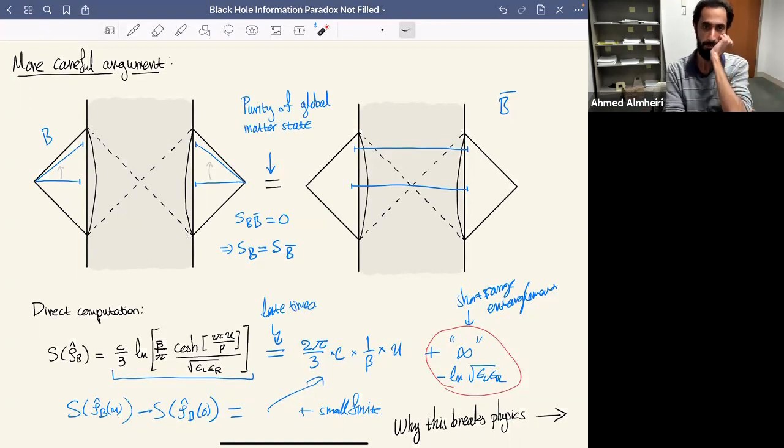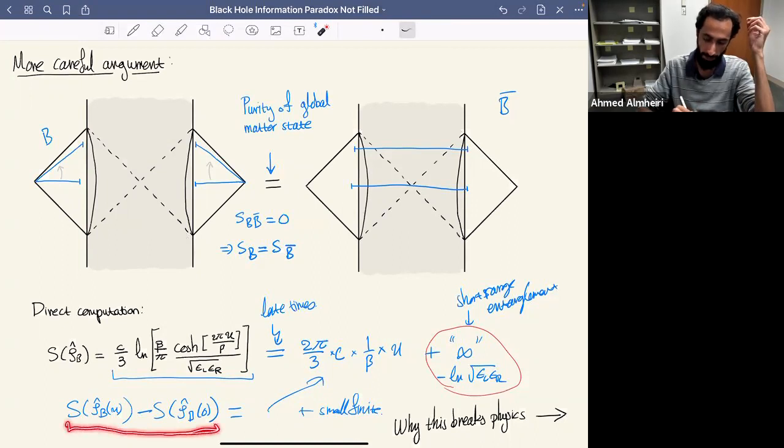Let me see. This calculation is done in the W frame, right? This calculation is first done in the W frame, but then you transform back to the Y frame. I don't know how much I have to say about these small finite terms, but the only comment that I'm making is that if you just consider this quantity here, the cutoff dependence in the Y frame cancels. That's the main punchline. Okay. Moving on.